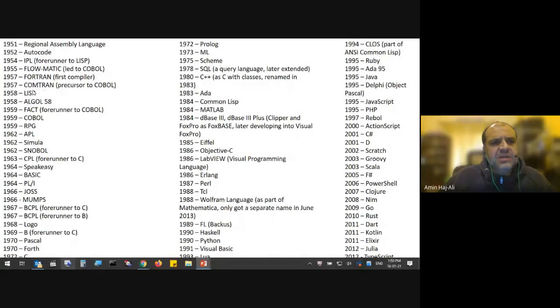Then a language called Lisp, which is mainly used for artificial intelligence. It's called the List Processing language. Then Algol, which is the precursor of many important languages like Pascal, and Modula. Then you have so many things. Then you have COBOL. COBOL is one of the things that got a lot of attention and still does. Then Simula is used for simulation.